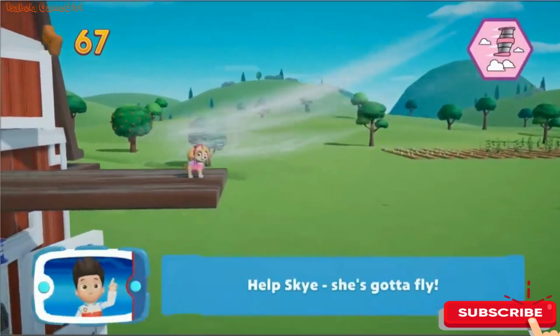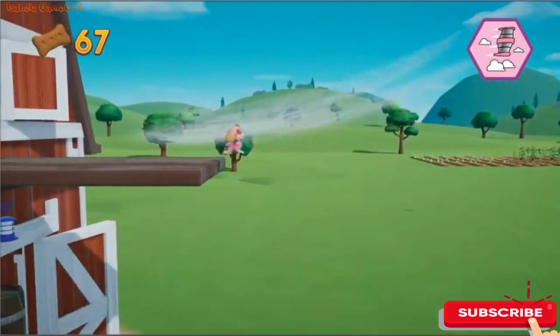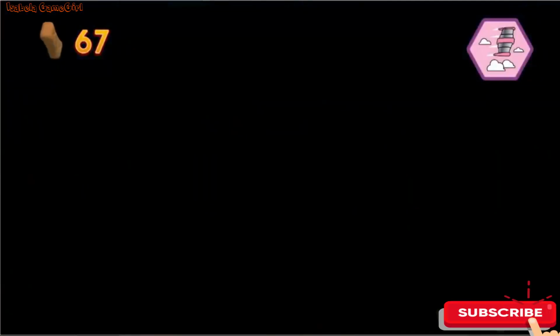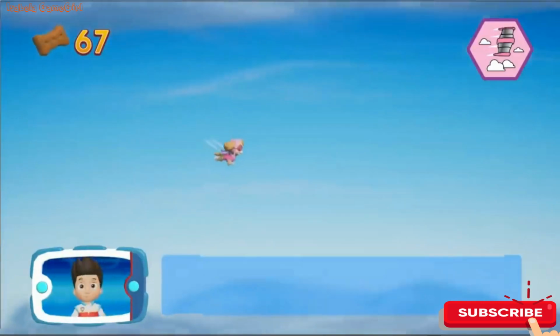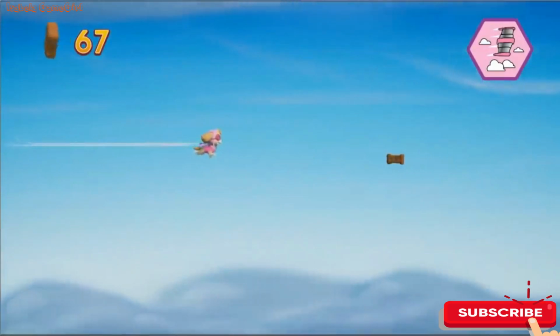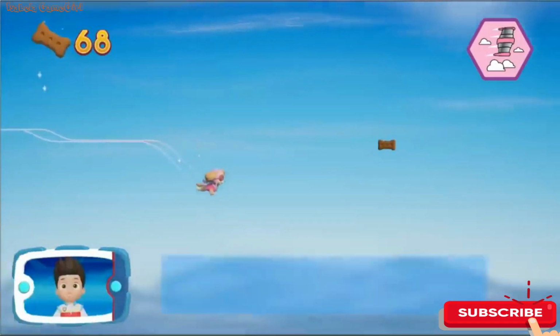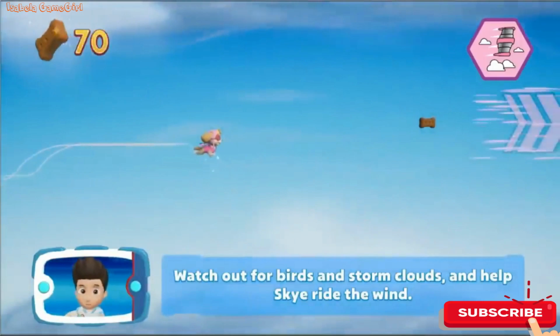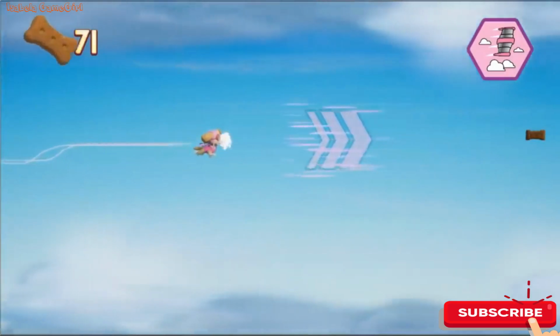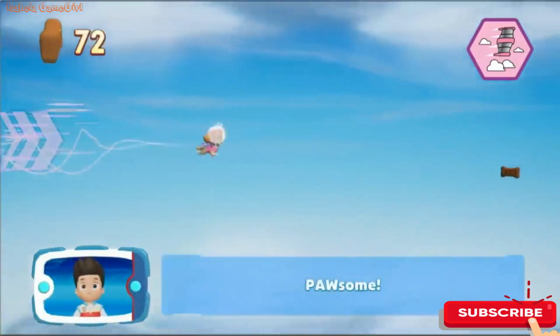Help Sky. She's gotta fly. Use the left stick to move Sky through the air. Watch out for birds and storm clouds and help Sky ride the wind. Awesome!